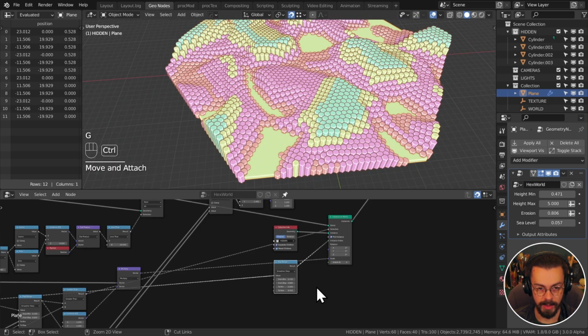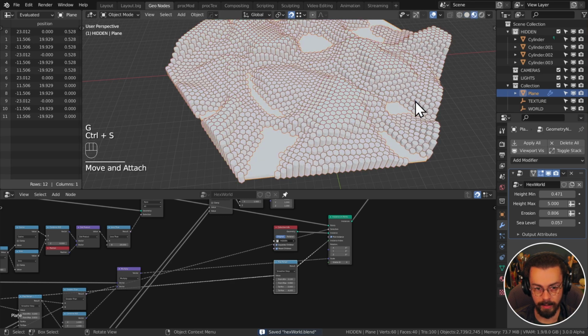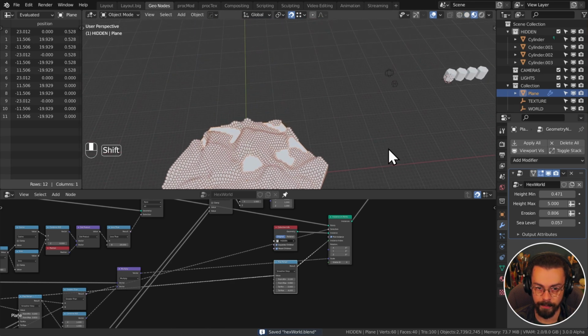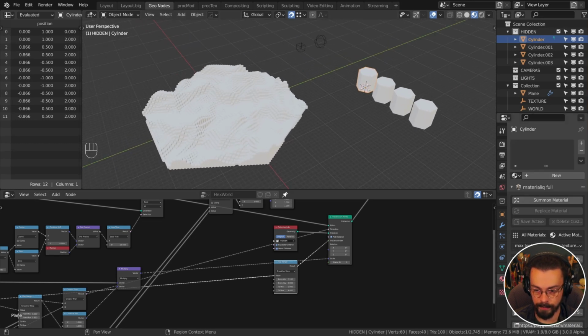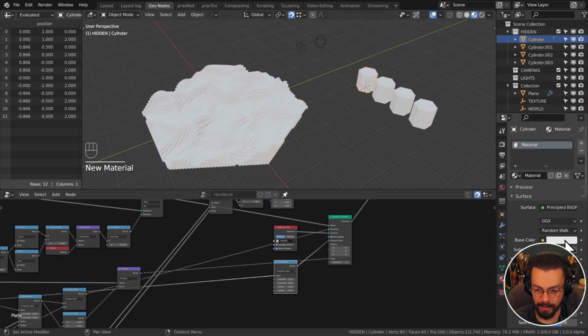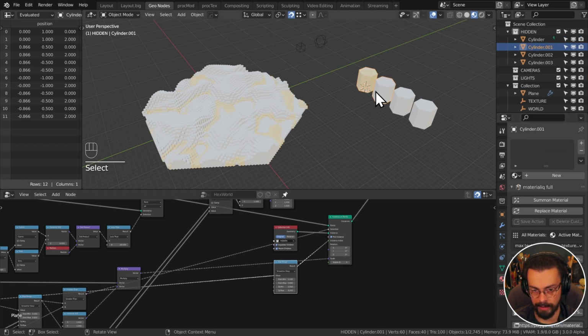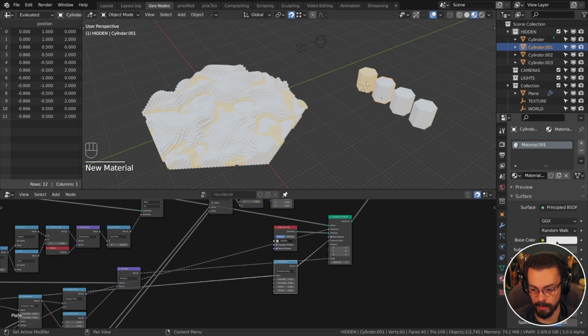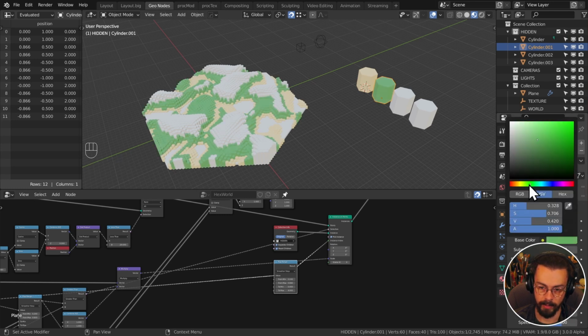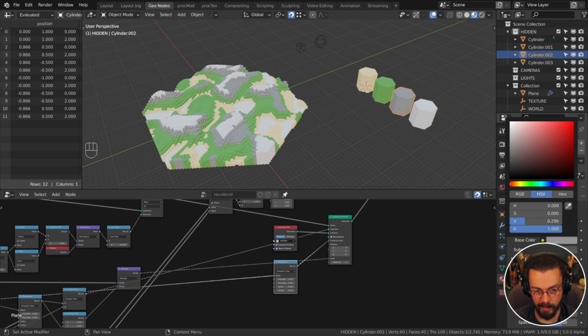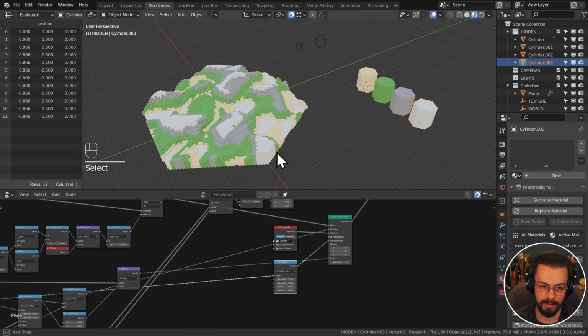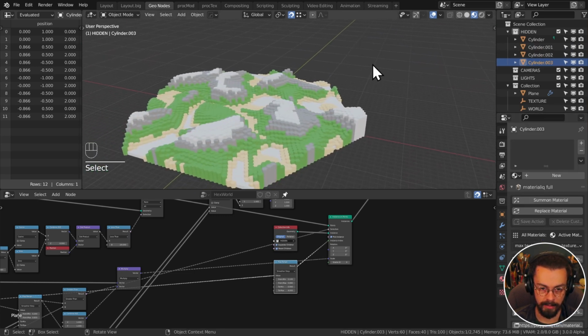So let's go ahead and just add some shaders now. I'm just going to go into EEVEE preview, and we're coming along here. So let's make sure we can see the whole thing. Let's add a shader. We're going to add a new shader for the sand. Give something like this. So that's just going on there. And we're also going to add a shader for the grass. I'm just making these flat colors. Of course, you can do whatever you want. Green for that. I'm going to use a gray for a sort of stone patch where there's no foliage. And I'm just going to leave that as white for the rest of it.